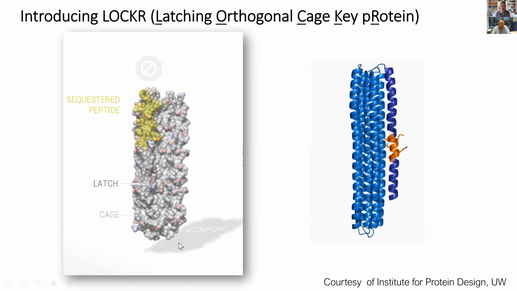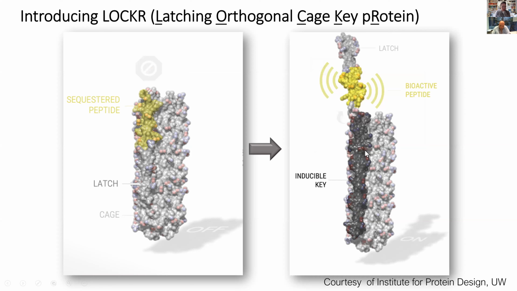So I will call this a switch. And a 6th helix, which I will call a latch, is designed to connect to the other helices through a hinge. And this latch is destabilized by design by mutating certain of its residues so that it can be dislodged from the rest. So it can open and close. That latch can open and close. And a single peptide, which is shown here, can then be threaded into that latch helix so that it's hidden when the latch is closed and exposed when this latch is open.